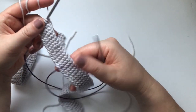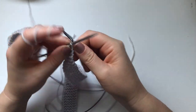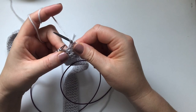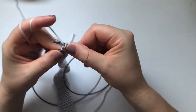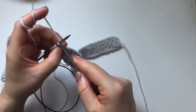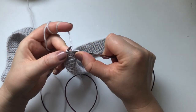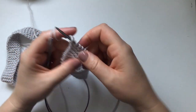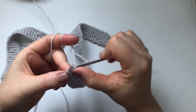For the straps you cast on five or six stitches depending how wide you want it — I have six stitches here and I just did garter stitch, knitting every stitch. When you get to the point where you want to do a buttonhole, knit one, two, three, then do a yarn over, knit two together, and knit the last stitch — that's a buttonhole. When you turn your work and knit all the stitches including the yarn over, you can see the buttonhole. That's my third buttonhole and I just want to knit a few more rows to cast off.